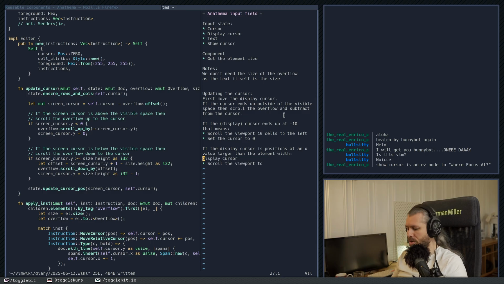Okay, so what's the math we're doing here, right? Then the offset is equal to display cursor plus 1 minus width. Scroll by offset.